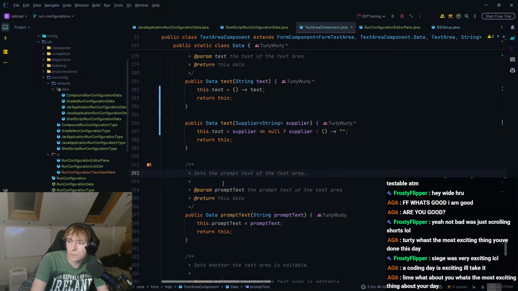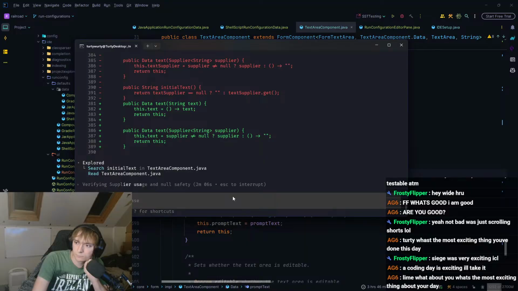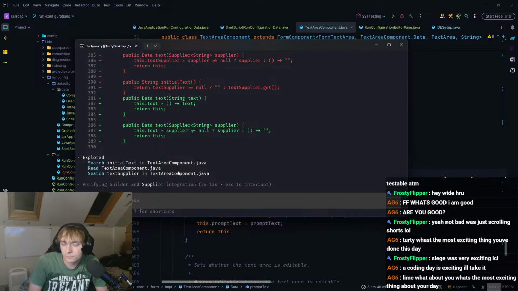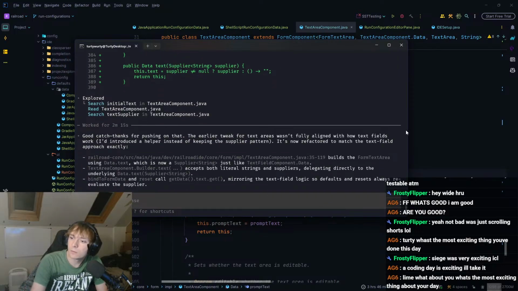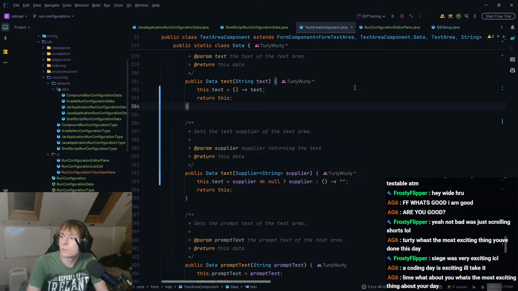Nice. The only thing is that doesn't have any Javadocs. Is it going to add those, or do I have to do that myself? Just give it a second to think about it. Maybe it will decide that it needs to be a thing. Nope, it hasn't. I have to do that myself then. There you go.